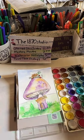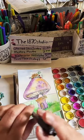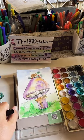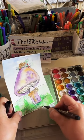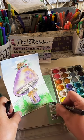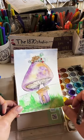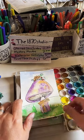It breaks my heart when I teach a workshop and people don't want to sign their paintings. Sign your painting. Thank you so much, Angelia, for the hand heart. Sign your painting. Be proud of what you do. You should be so proud of it. Sign your paintings. I used to make my signature so small you couldn't see it. Don't do that. Okay, so this guy is done.